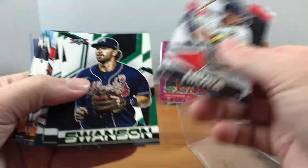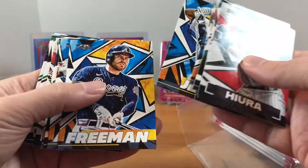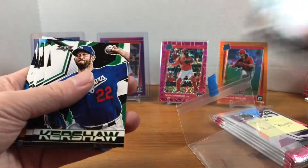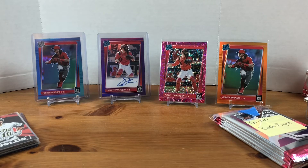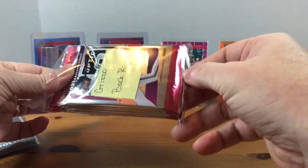And here's all the base — I'll just fly through here. Not sure if there's any Reds that add to my PC. Here's Luis Castillo — I may have that one. Derek Jeter, Joey Votto — pretty sure I have that — Kershaw, Acuna. It's a very, very good box. The great thing about Diamond Princess is she just charges you what she paid for the box, so you're pretty much buying retail plus $4.50 shipping and to cover any eBay fees.